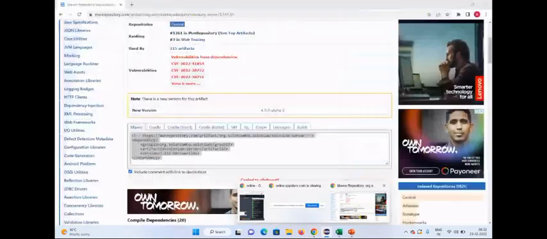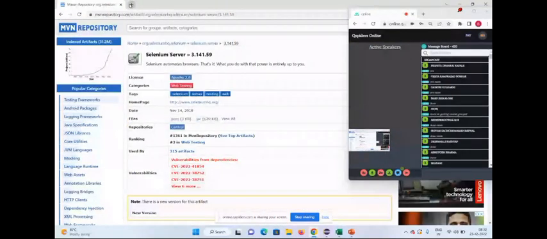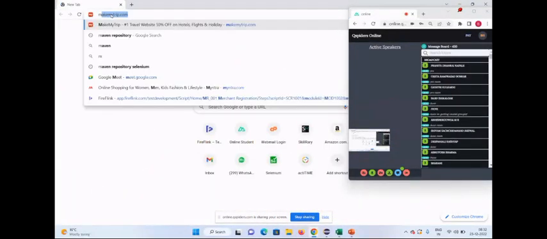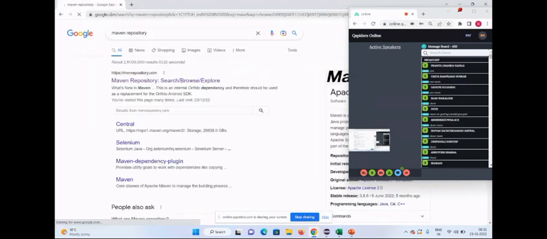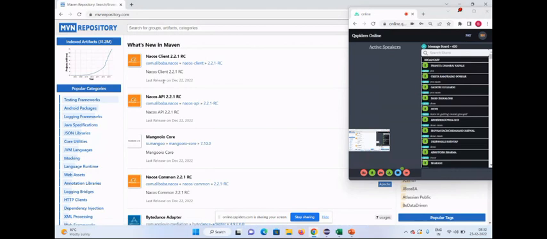Open the browser. Type Maven repository. Click on the first link.